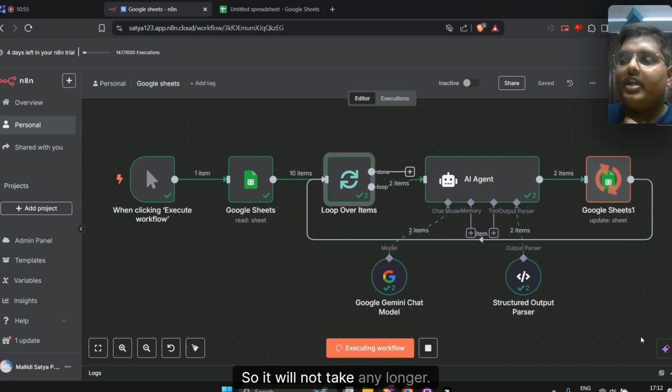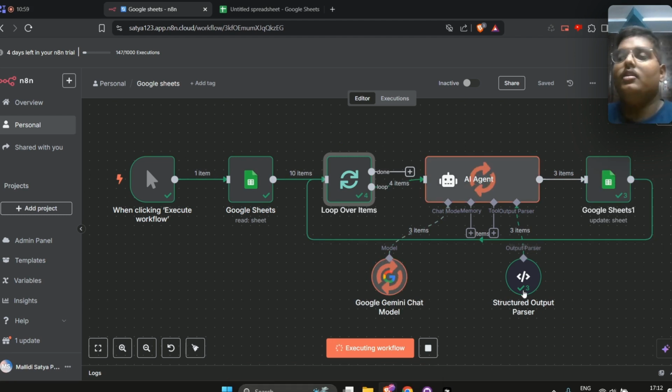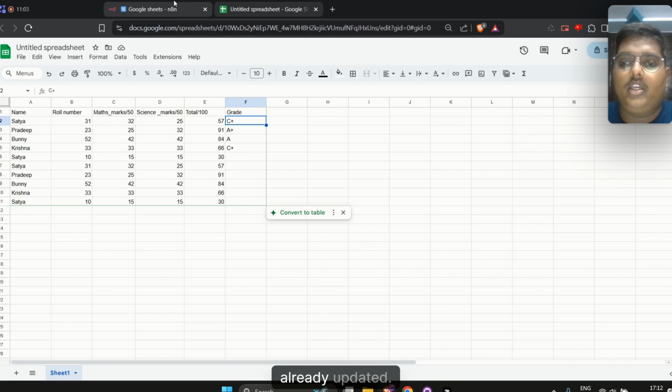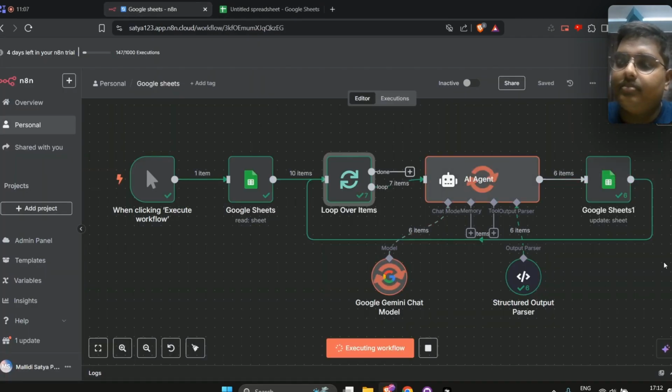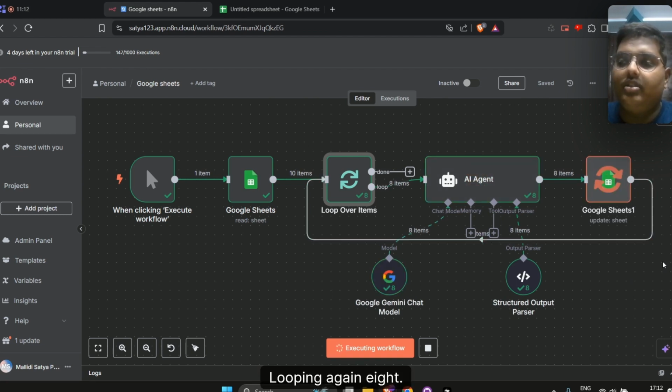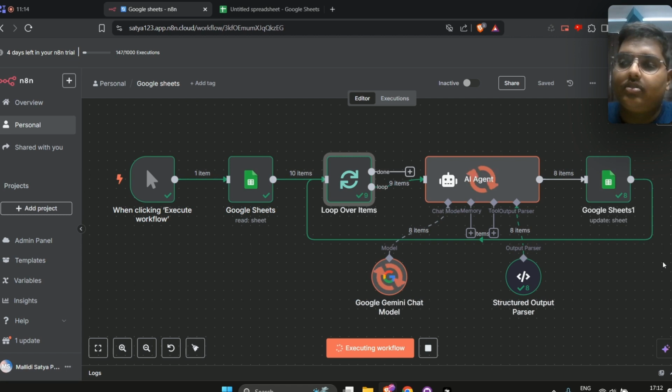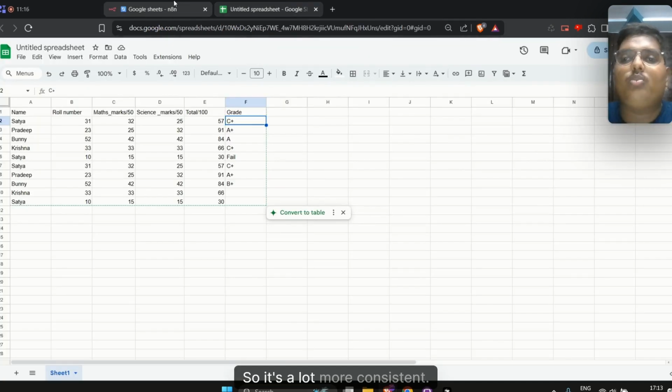So it will not take any longer. It's just one item at a time. So let's see. See, already updated. 7. Looking again. 8. So it's a lot more consistent.